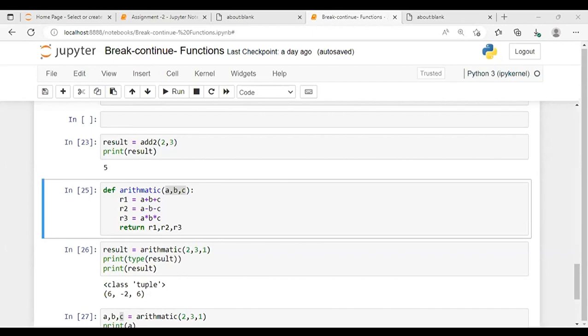Any other question? All right, I think we can go ahead and check the other topic. Someone asked me, Manish himself asked me, can we pass the list as a parameter? Definitely we can pass the list as a parameter. So there are different types of parameters we can pass, guys. Try to understand, this is very, very important.